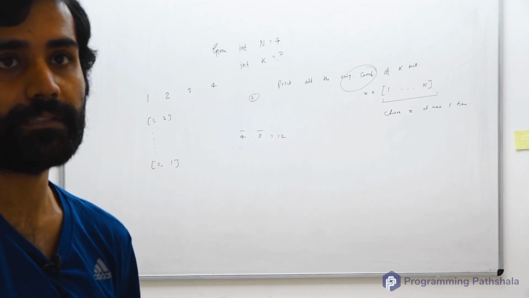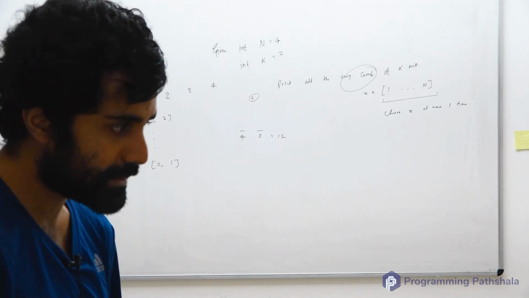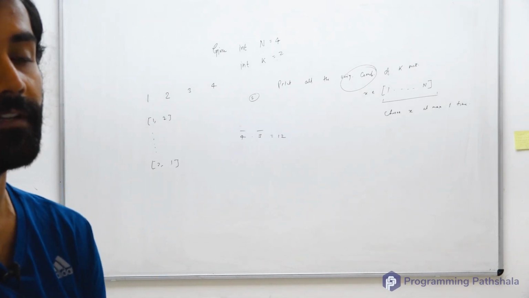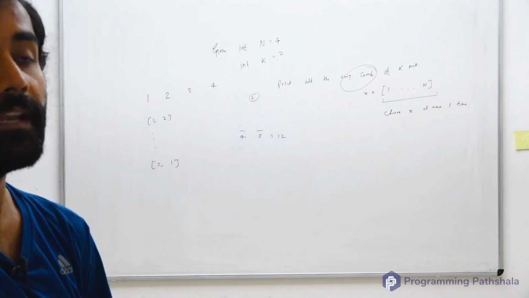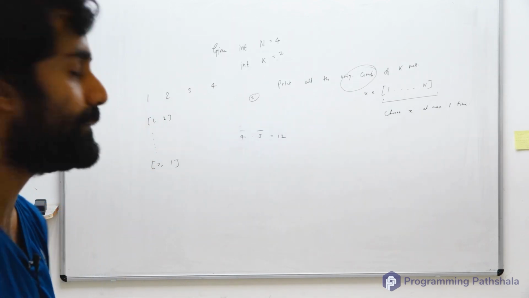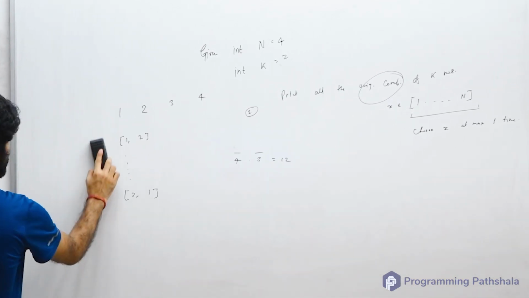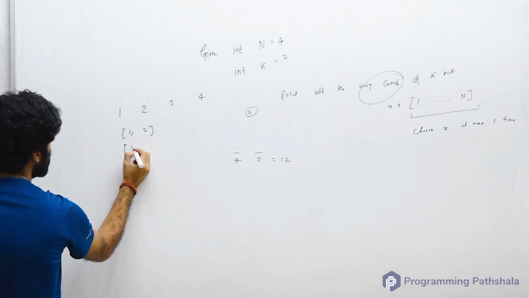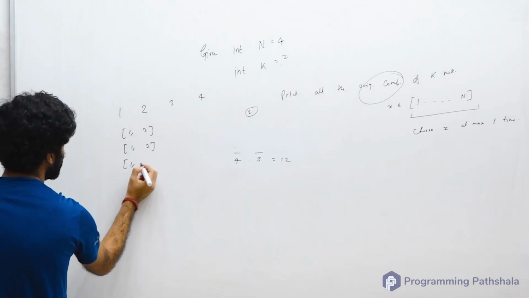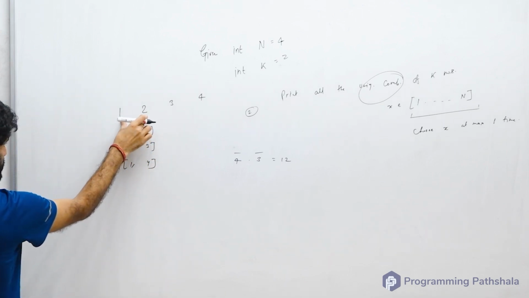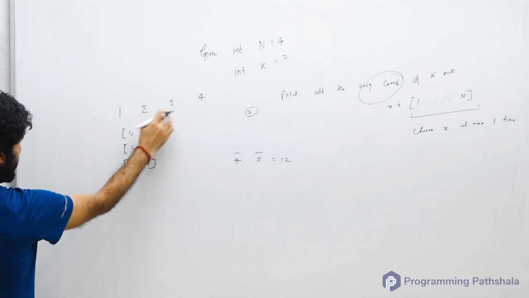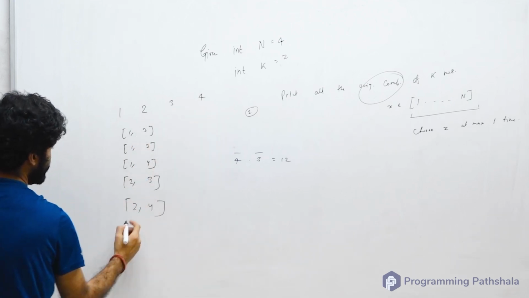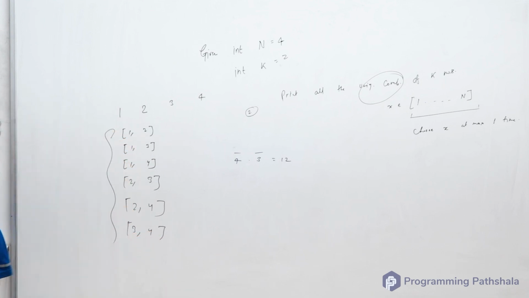Like the first question that we had done in the last class: if there is a combination like 1, 2, 3, I don't want 2, 1, 3 to come again, because that is actually a repetition of it. So now tell me, how many combinations of two numbers can be there now? I think it is very easy to guess. So 1 with 2, 1 with 3 and 1 with 4. Will you have 2, 1? No, because 2, 1 is same as 1, 2, but you can have 2, 3. Similarly 2, 4 and finally 3, 4.